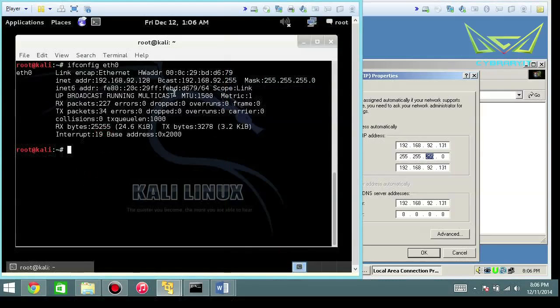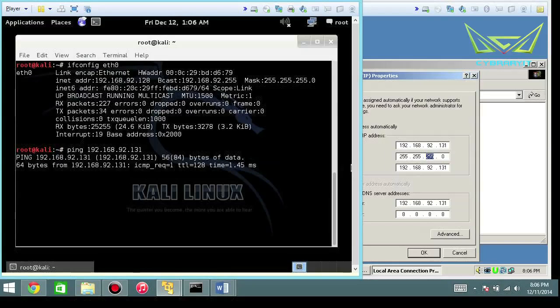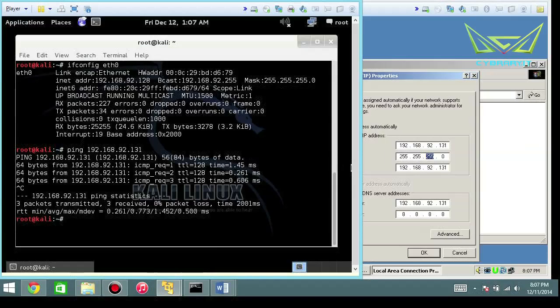So we're going to go ahead, and it's convenient to have your screens like this because that way you can see your IP address on the right, over here, while I'm typing it on the left, right? So just make it real easy for yourself. Scatter your windows, type in your IP address, 192.131. Go ahead, ping it, make sure you've got some basic connectivity, and I'll just cancel it there.